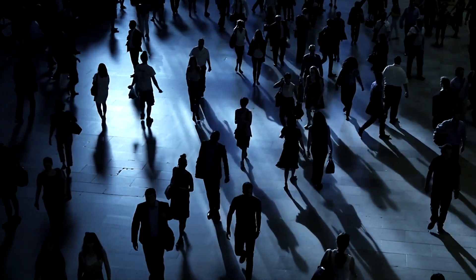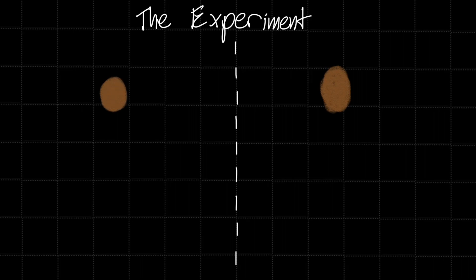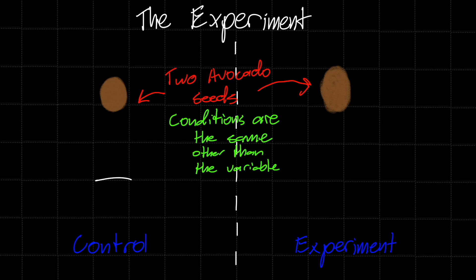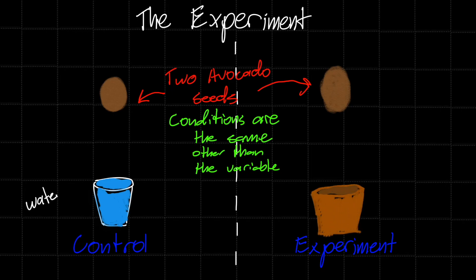We need lots of participants from all over the world. Each participant is going to get at least two avocados with their seeds and start germinating them. We're going to have a control group and an experiment group — the control group is the one that we are comparing the experiment group to. We want conditions to be as similar as possible other than the factor we are adjusting — the variable. So we are just changing the media that they're growing in: one is growing in water and one is growing in soil. Everything else should be as similar as we can possibly make it, so if we're growing them in similar sized containers next to each other that should be okay. We should only be testing for the variable, which is the media it's growing in.